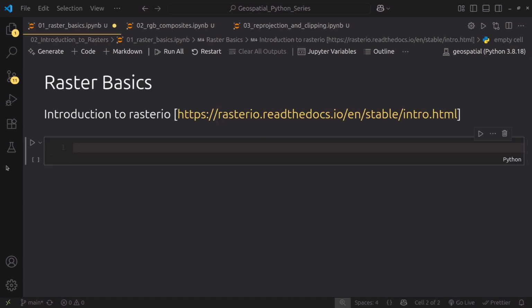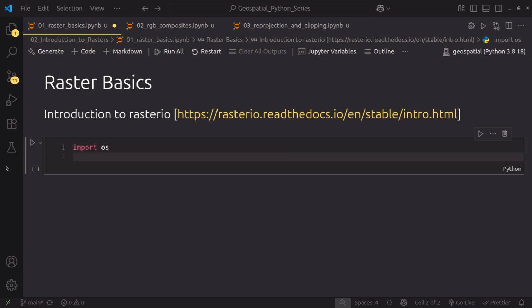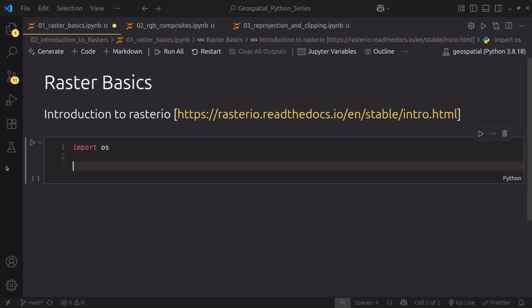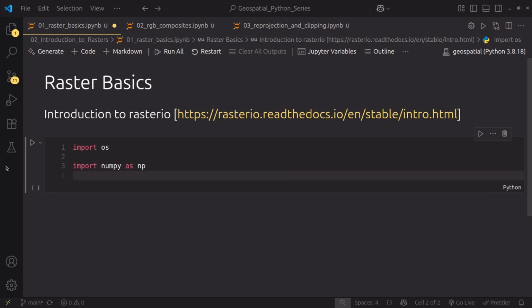We will start, of course, by making some imports. I usually like to import os because I'll use it for a lot of stuff like folder navigation. And we will also import NumPy as np. We will need Rasterio itself, of course, because that's what we are using. So import rasterio.